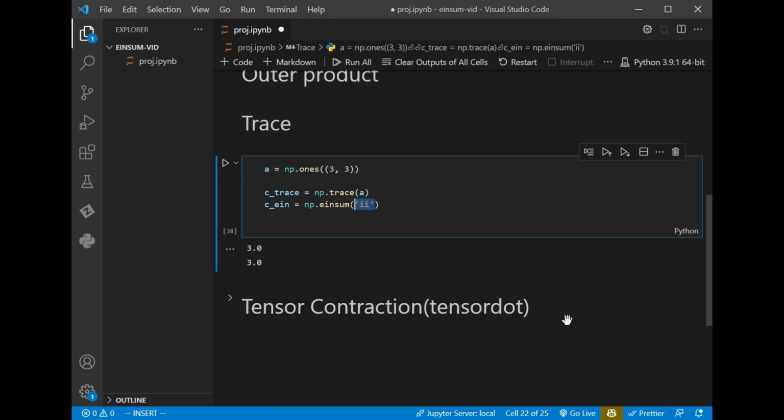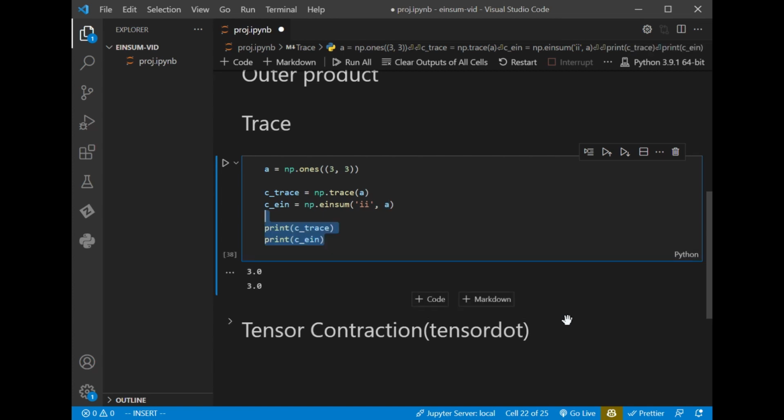But I think this is some kind of exception to the einsum paradigm, the general rule set. So I think it's something which you have to memorize. So anyways, we have to take in this A, which is our matrix, as input, and let's just see what happens. And as you can see, these two are the same, and it's logically 3. It's a 3 by 3 array. The sum of the diagonal is 3.